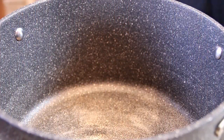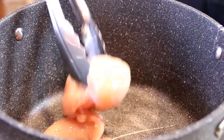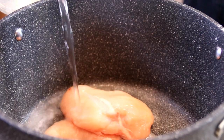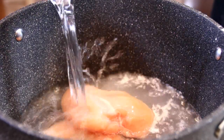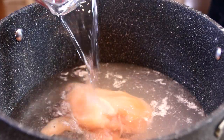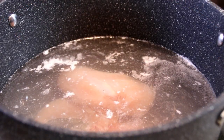Okay, what I've got here is a large pot. And again, over medium-high heat, I'm going to add the chicken in. Followed by my water. And I said 6 cups, and this is 6 cups, about 1,500 milliliters. Somebody was saying, well, it's the 20th century, we need milliliters. So that's the milliliters. So I'm just going to go ahead and bring this to a boil.